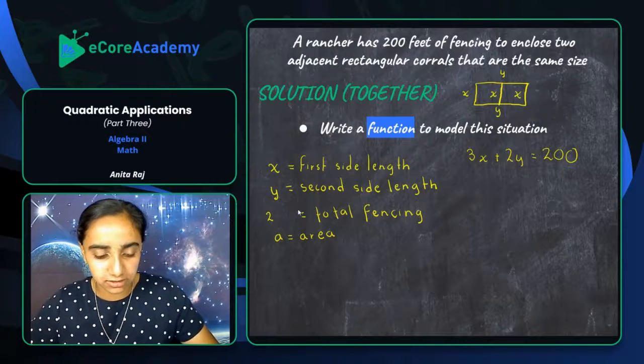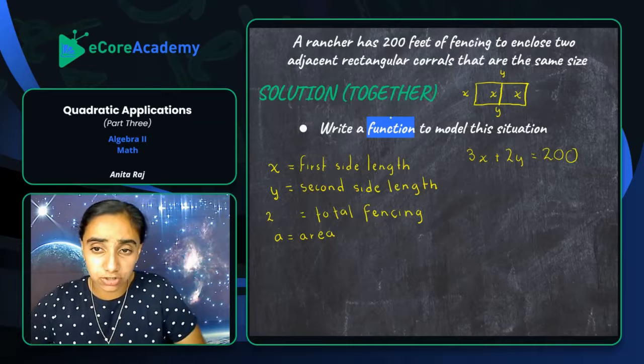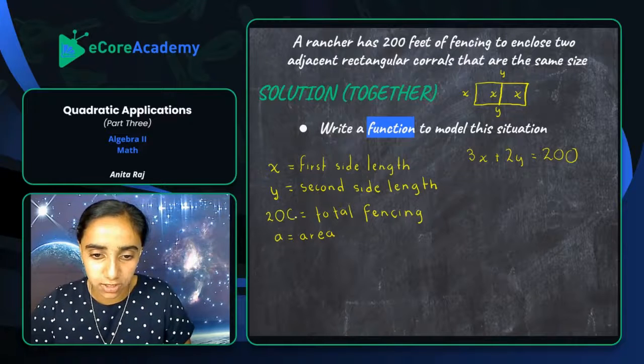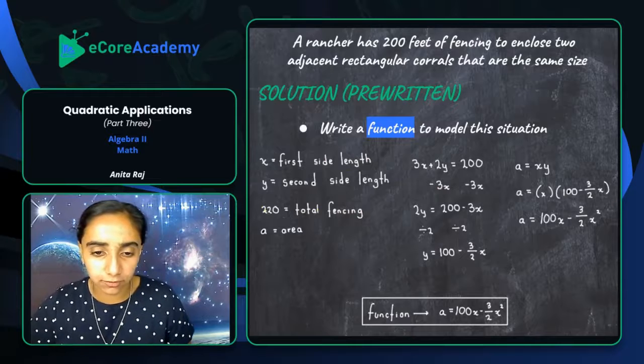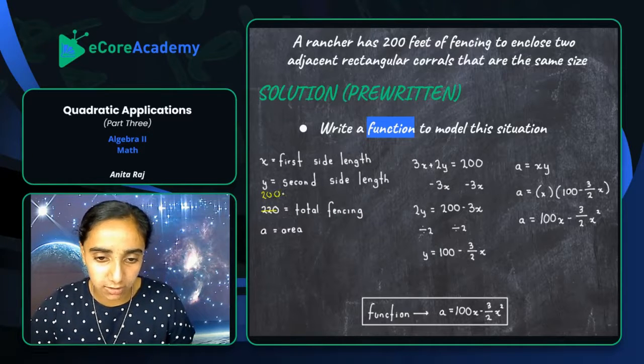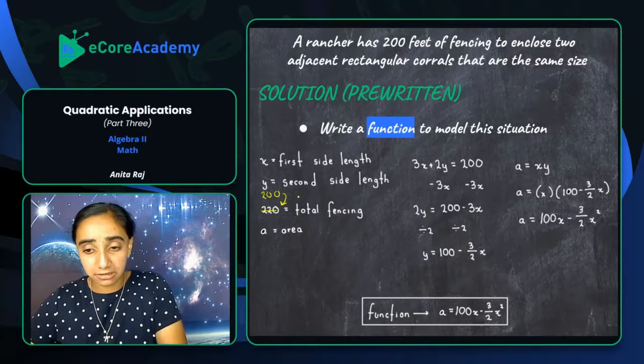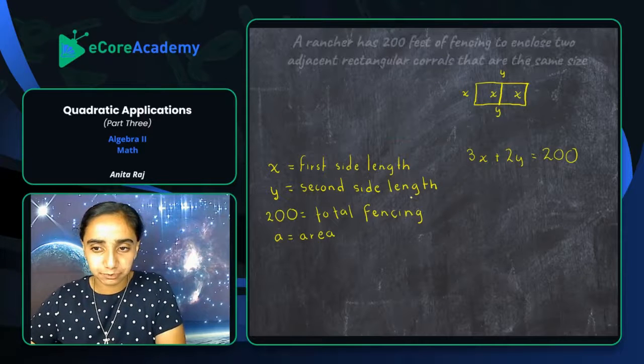Because if you look at the top, it's 200 total feet. So 200, 200. If you go back to the last slide, if you copied it down ahead of time, right here I've written 200 or 220. It should be 200. I'm very sorry about that. Okay, now let's continue with the problem.